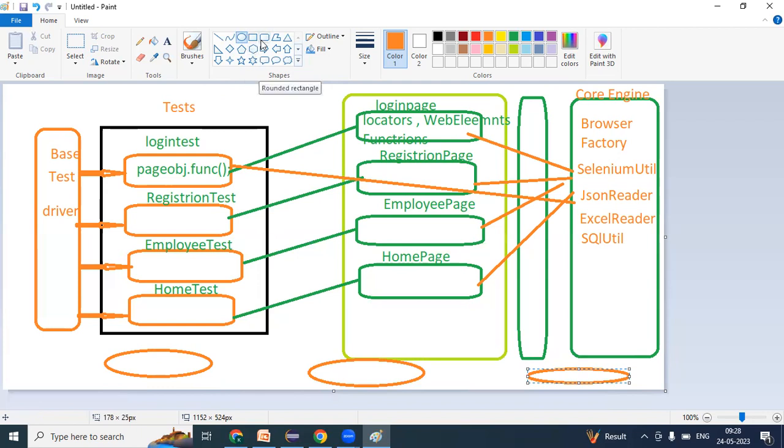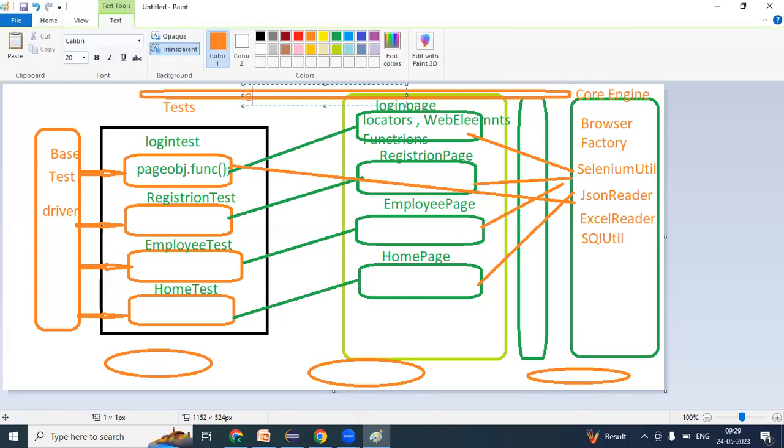I don't have the place, so I am keeping it here. This is my report. I used Extent Reports. After executing in the browsers, I will get the report. Okay, this is my complete automation framework.